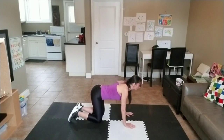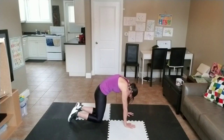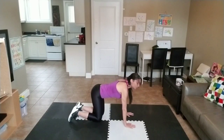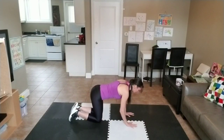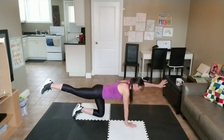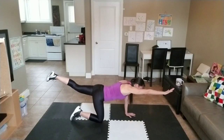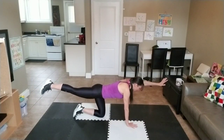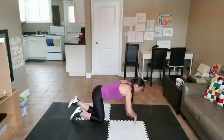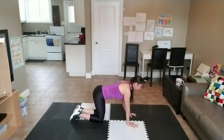Good. We are not going to be focusing just on the lower back, because if you have lower back problems, it's not just about your lower back. Good. Awesome. So staying flat now, we're going to do the bird dog. This is a strengthening exercise for your back and your core. So we're going to reach out one leg and the opposite arm flat to the floor. And then release and switch. Good. So we're going to focus on not just stretching out your sore back, but focusing on strengthening your core, which could be part of the problem. I mean, there's so many reasons to have a sore lower back, right? Everything's connected. So if you have a problem in your hips, your hip flexors, your upper back, your shoulders, all of that can affect that lower back pain.